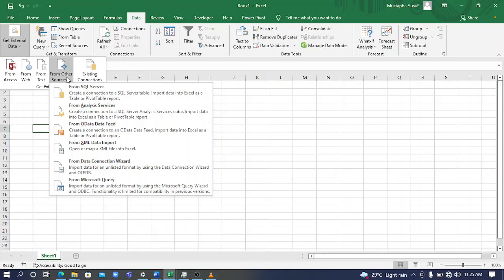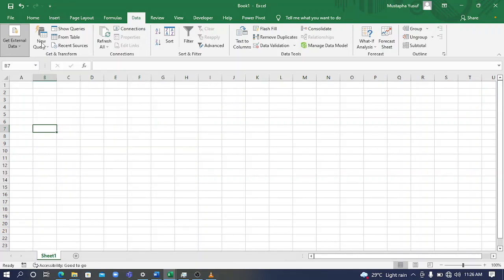Depending on the source of your data, that is where you choose where your data is coming from, because Microsoft Excel has all these extensions. Immediately you connect an external data source with your Microsoft Excel, Excel establishes a kind of connection which can get the data interpreted into the kind of data that Microsoft Excel actually supports.